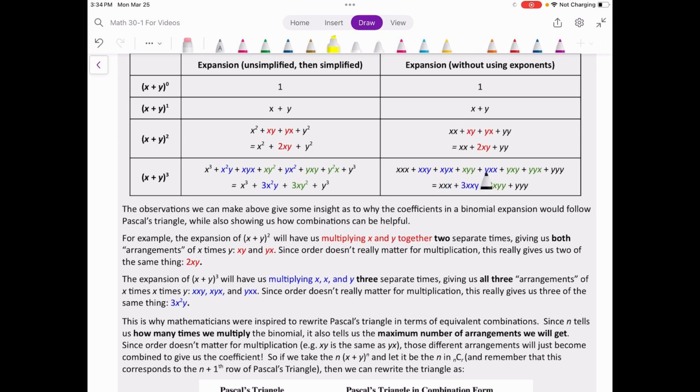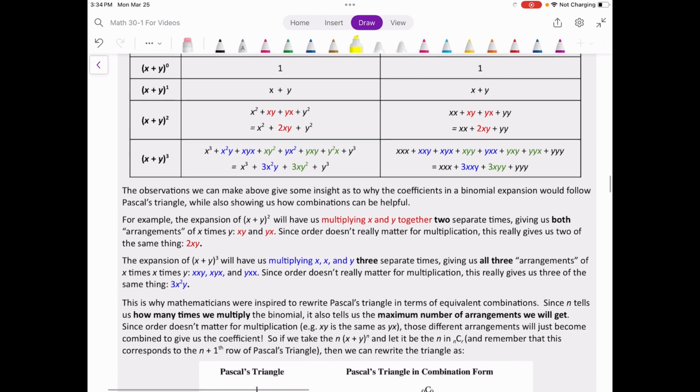Rather, the different ways we could order two x's and one y, right? Same thing for the y's. You could do x1 times y2 times y3, y1 times x times y3, or y1 times y2 times x, right? Different combinations. Now, those are all equivalent. It's just xy squared no matter how you look at it. And so they all get combined to give us 3xy squared. Okay, so again, it's kind of like we're looking at how many ways there are to choose two x's and a y from three x's and three y's being multiplied together.